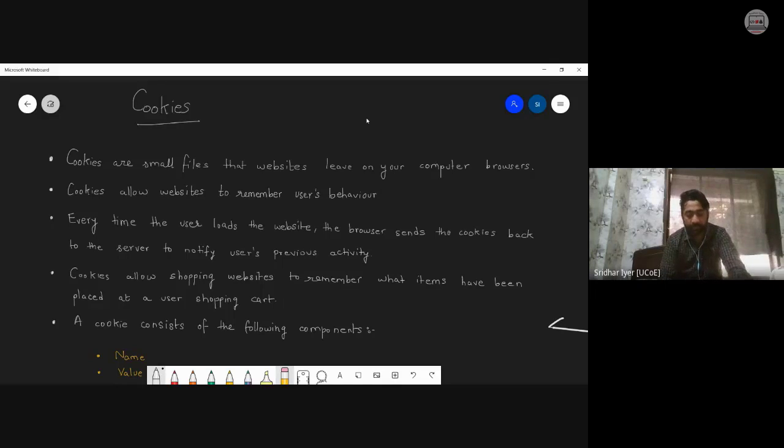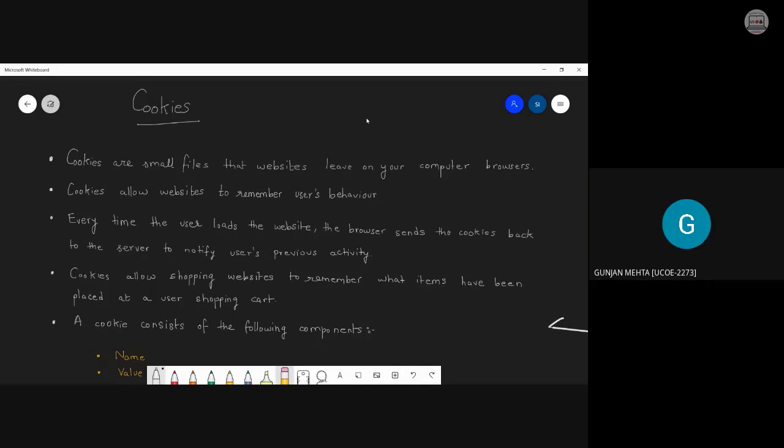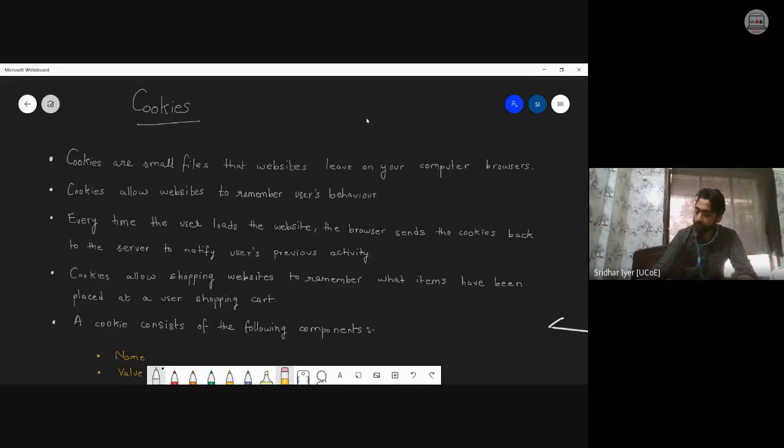Whenever I visit a particular website, again I will take the example of Amazon. If I remain logged in, it fetches the cookie value stored in my browser, Google Chrome, and tells me that so and so thing is present in your shopping cart. This is happening with the help of a cookie. You're getting what I'm trying to say? If any doubt so far, kindly let me know. No, sir. Okay. If my voice is cracking in between, kindly let me know. I can turn off the video if required.